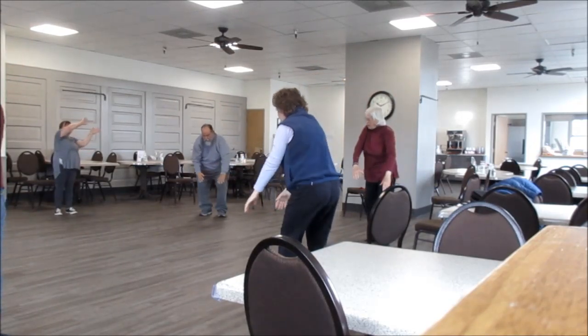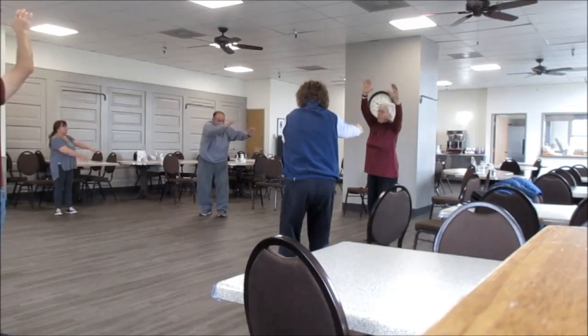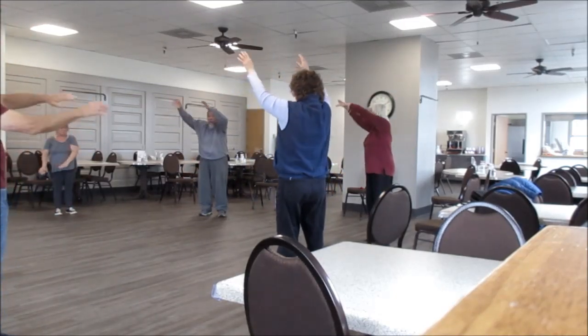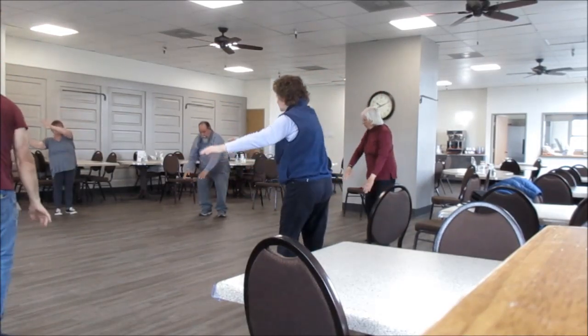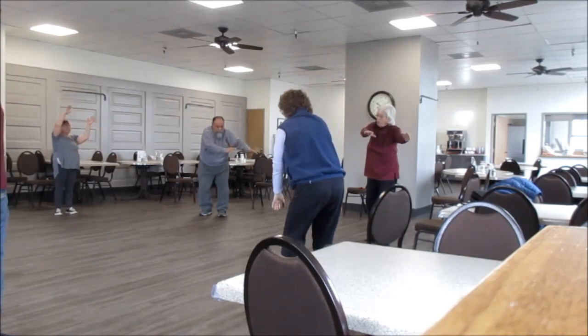Okay. And this is very common. You get all these kind of stretches, and unfortunately, they only do it one side. I don't know why. Okay. And probably should do eight on one side and eight on the other, but we'll eventually probably do something like that.